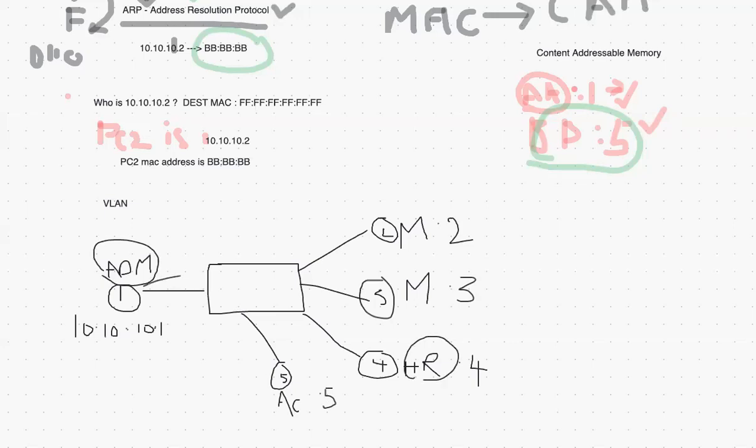So admin sends the packet to the switch. The switch is going to broadcast to all the PCs. And HR tells that, hey, I am the one you are looking for. So admin wants to talk to HR. They want to send an email regarding all of the payrolls of the users. All the pays, how much they are earning, everything has to be communicated between the admin user and the HR user, right?